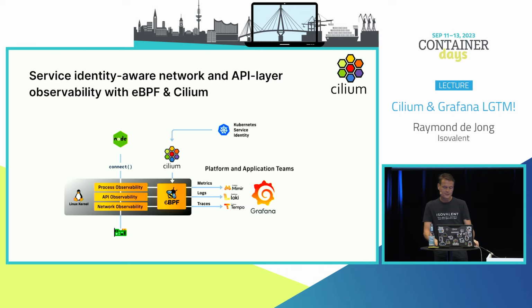So, as I said, the Grafana LGTM is obviously referring to looks good to me, but also obviously to the Loki, Grafana, Mimir, Tempo stack Grafana provides. Isovalent is partnering with Grafana as well to provide rich dashboards, both open source and enterprise, to provide you all these metrics in a readable way. And obviously, using eBPF, that's the best way to get those metrics with the lowest overhead.